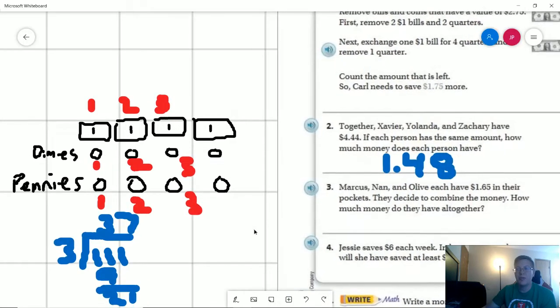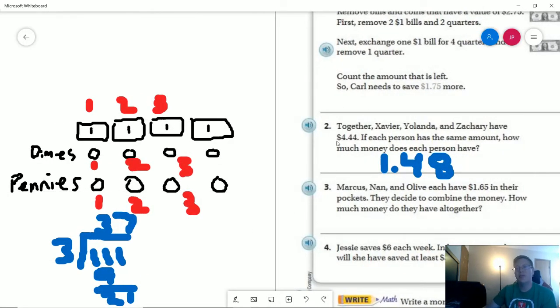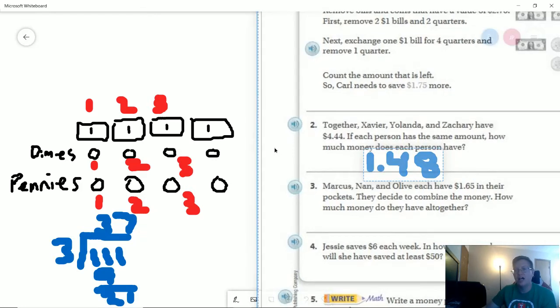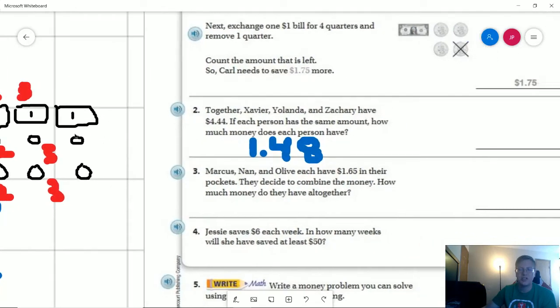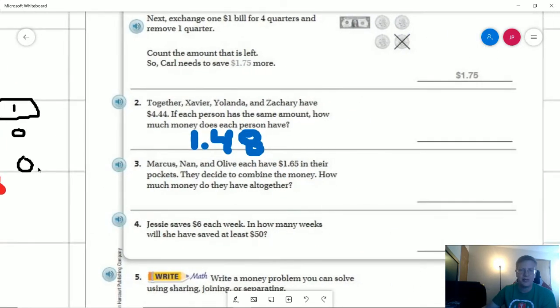Now, this problem would be much easier if we had four people. If we had four people, we could just divide by four and it would be incredibly easy, but we definitely could probably do this without using the strategy doing $4.44 divided by three. But we will do that next year more than we will do something like that this year. But I will show you how to do that on one of our other problems.